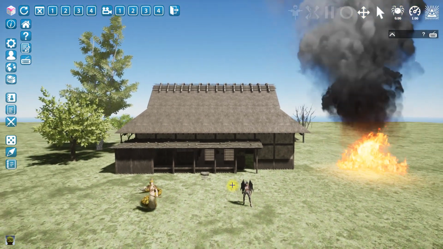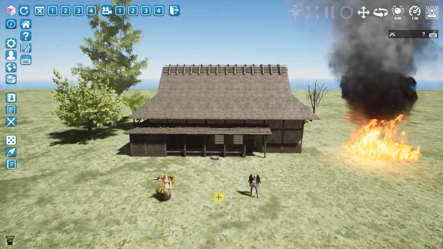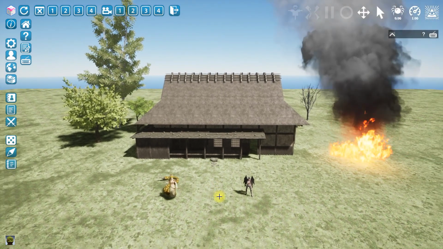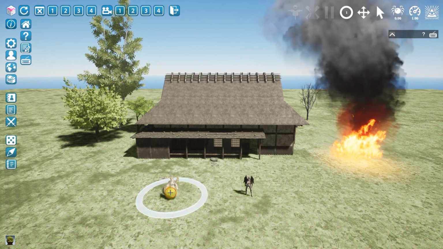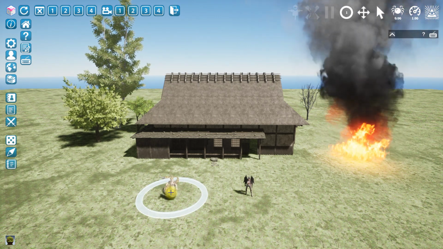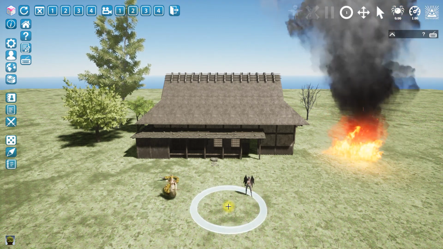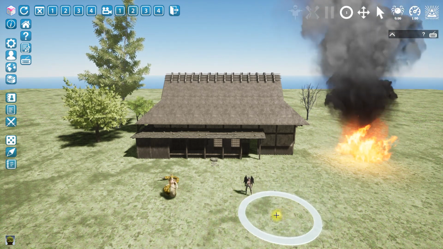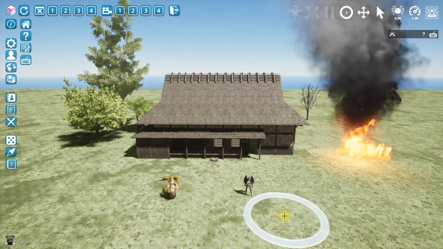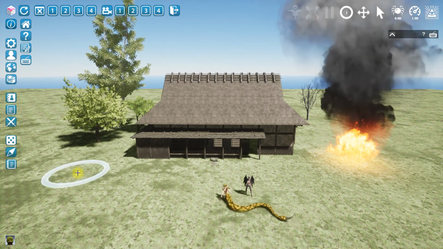The next way to move around is related to pawns, so let me give you a quick reminder of how to move them on the ground. So you have to select the target pawn, hold the right mouse button, choose a destination, and when you release the button, the pawn will go to its new destination.